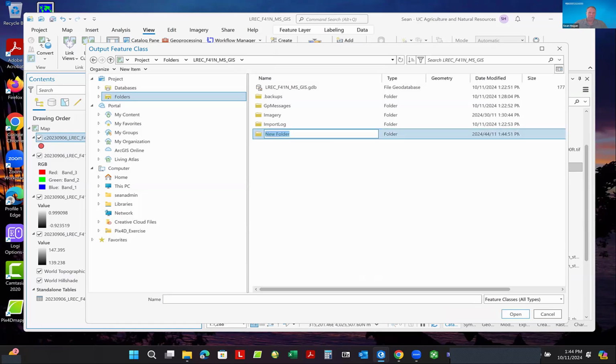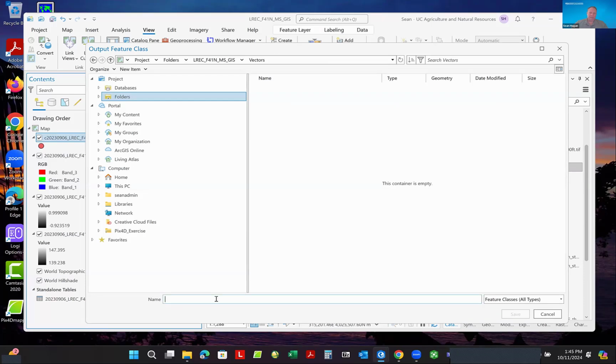Remember, I have an imagery folder and then I have a vectors folder. You could also say photo points. Go inside of that folder and then give enough information to identify what you're working with, the 2023-0906 LREC F41 North photo points.